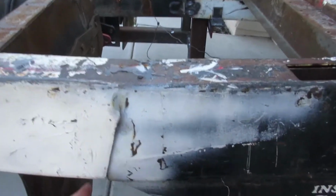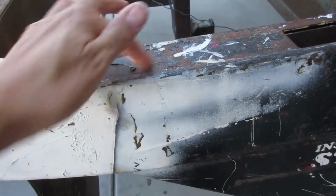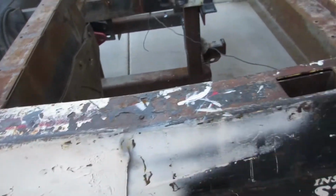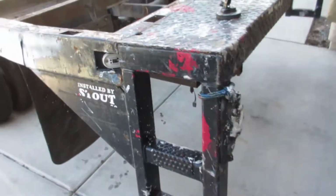But I think I'm gonna just end up cutting this section out, straightening the top, and then welding something back over here. And then, like I said, I'm gonna put that angle over the top. But anyways, all right, let's get busy doing something.